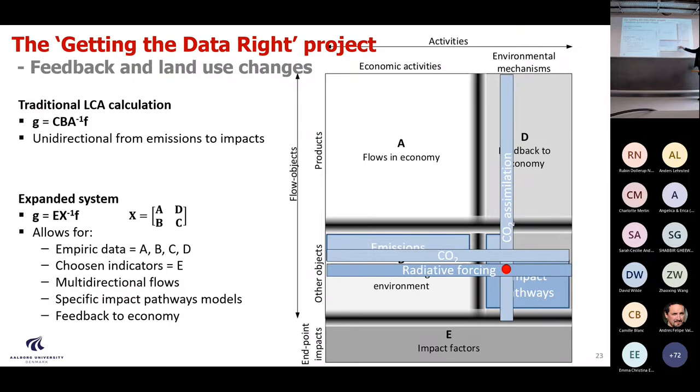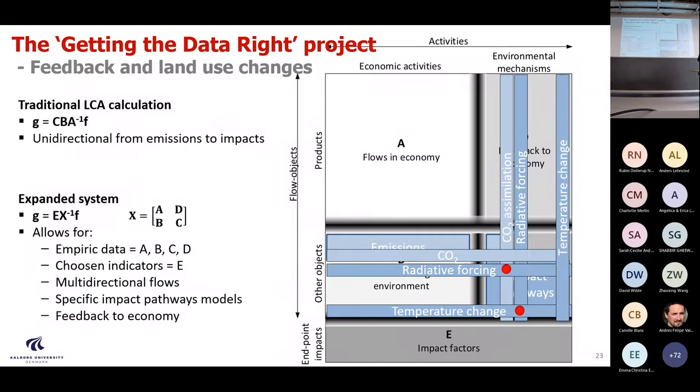So we are putting more greenhouse gases in the atmosphere, so more net energy will be kept at the Earth's surface. So we have some radiative forcing, that's more energy into the Earth. And this radiative forcing is then taken up again by the atmosphere. And what is happening then? Then this more energy to the Earth's surface calls for some temperature changes. And we will have some temperature changes here. And when we have temperature changes, we can have reduced crop yields.